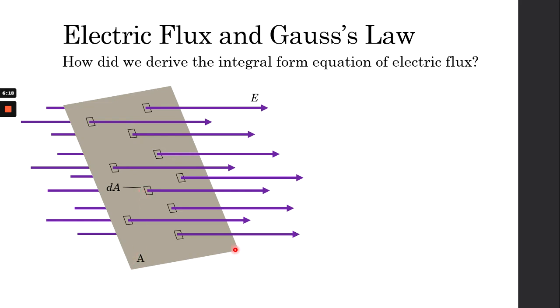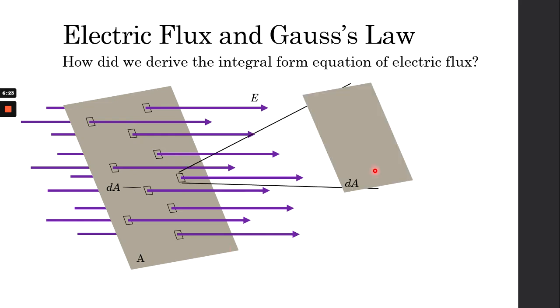And what we are going to do is zoom in on that small piece, and that's what we got right here. After zooming in, what you would notice is you have your electric field passing, which is the same as how it passes onto your whole area. Then what you're going to look at is the differential vector area, and you would see that we still have to use it in a way that it is perpendicular to your differential of area, or that small piece of area.